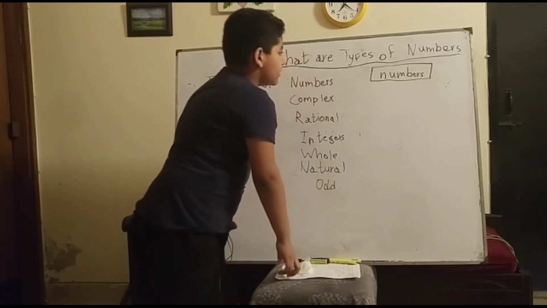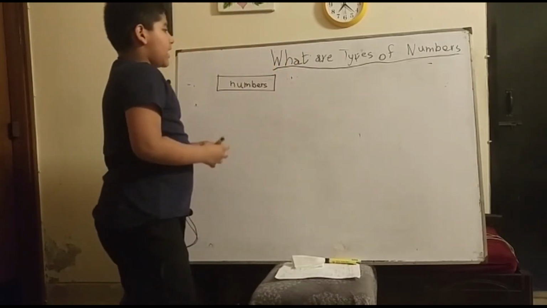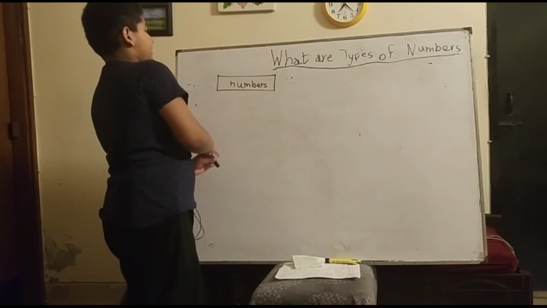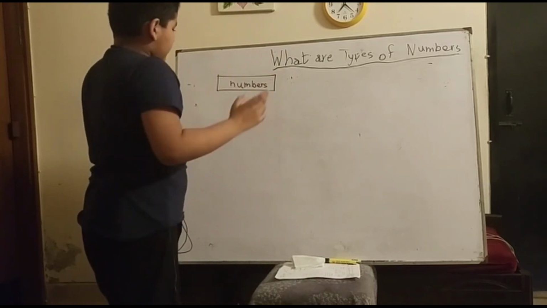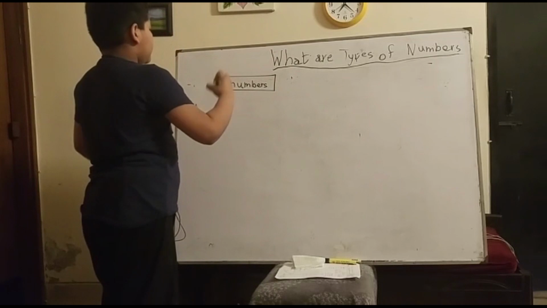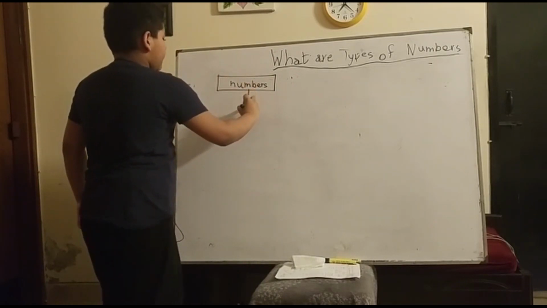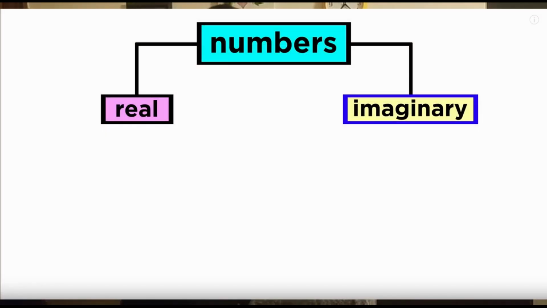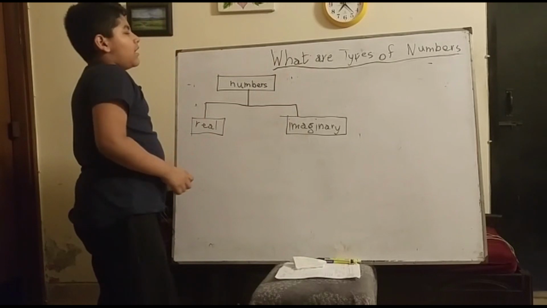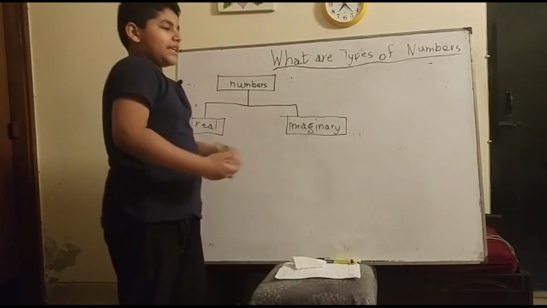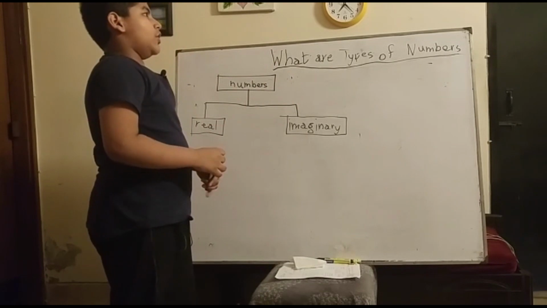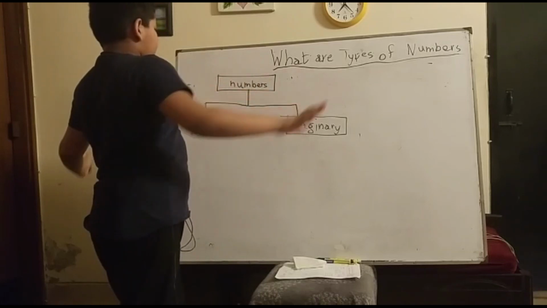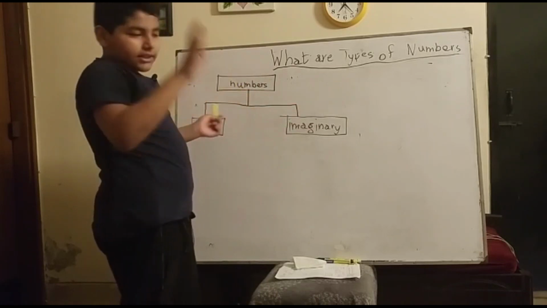Now, let me show you the types of numbers. As you can see, I'll draw a diagram here while we go throughout the types of numbers in the whole video, so we won't erase the diagram. So the first dividing of the numbers are real and imaginary. Now, real numbers are all the basic numbers we learned about. Pi, 4, 3, basic, all the numbers, -4, -pi, all the things.